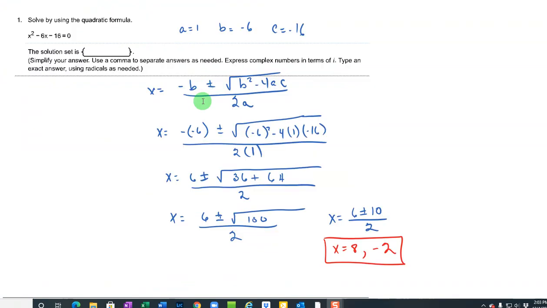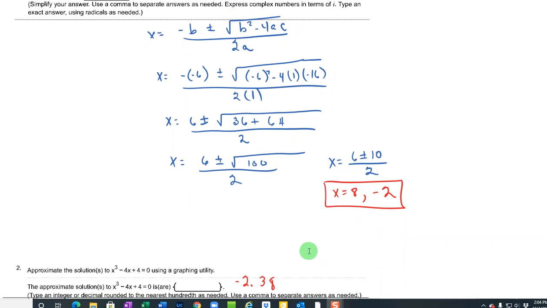All right, so number 1 says solve by using the quadratic formula. This is just a reminder of solving, and it doesn't have a log, doesn't have an exponential, but for quadratic formula is here. You had to know that A is 1, B is negative 6, C is negative 16. And we go in and we plug in all the numbers, we work through it, and we get x is 6 plus or minus 10 over 2. So that means you could have 6 plus 10 is 16 divided by 2. That gives you 8. 6 minus 10 is a negative 4. That's going to give you a negative 2. So that was just a practice.